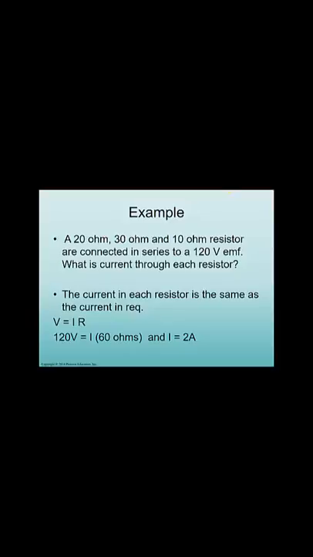the current in the circuit would be equal to the current in the total resistance. The total resistance determines how much current each resistor has. So I take 120 volts and divide it by 60 ohms. And that means there's 2 amps of current in the circuit total.